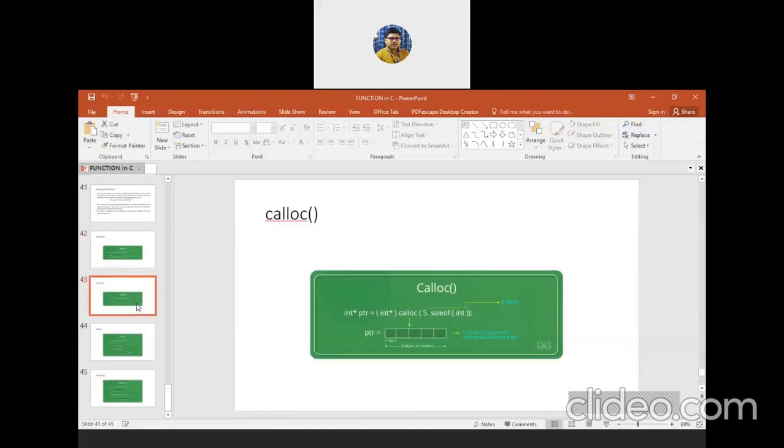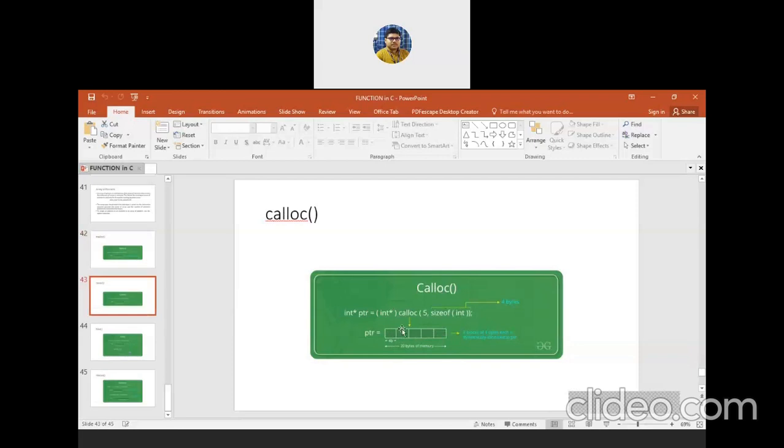The difference is when we are using the malloc function, the memory is allocated as a chunk. But when we are using the calloc function, the memory allocation is done for each and every element separately. That's why it takes two parameters.